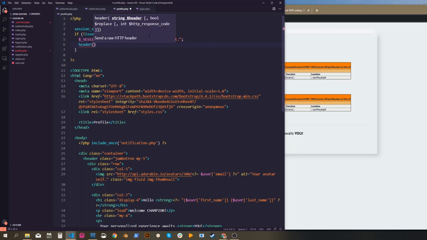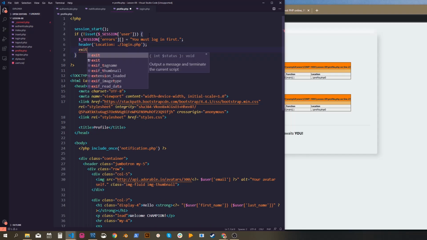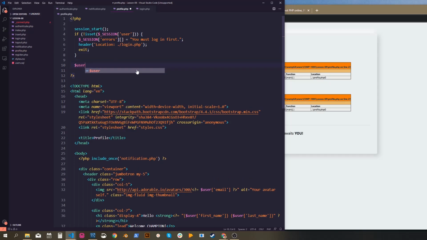And then we're going to redirect them back to the login.php page. And exit, because we don't want the rest of this to render, right? Otherwise, we're going to take user and we're going to assign it to the session user, and we're not going to clear it though, so don't unset it. Just set it once and leave it as set, okay?